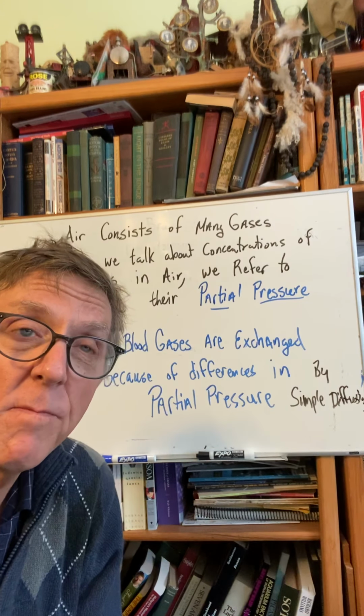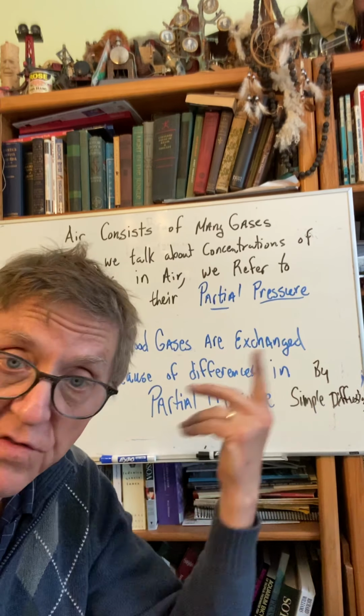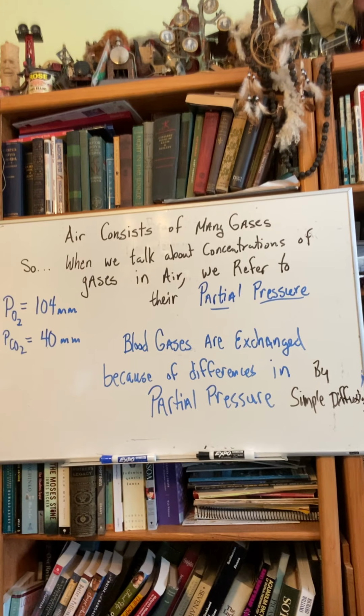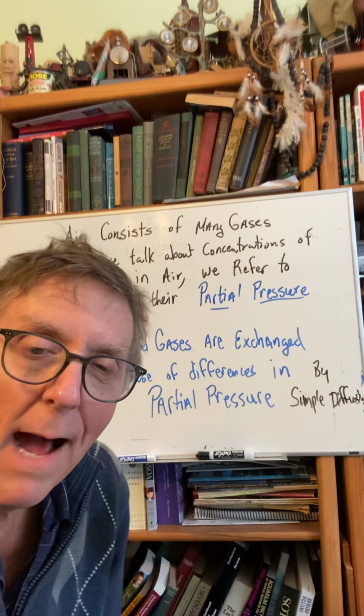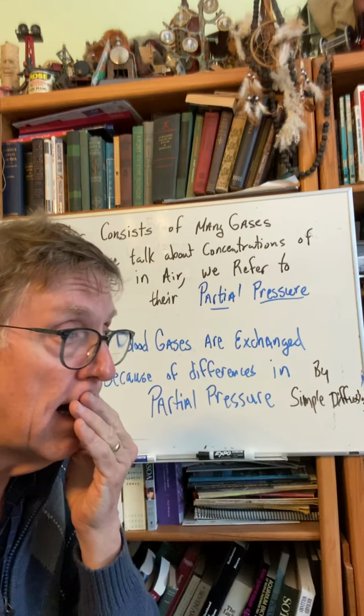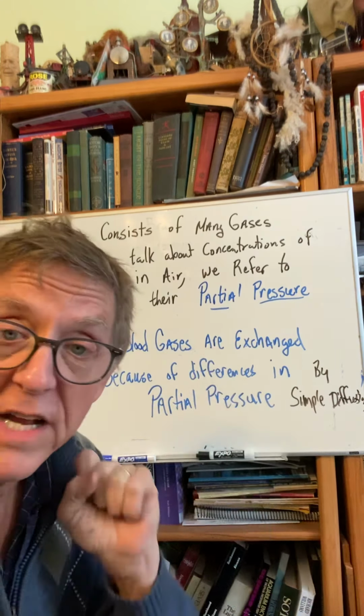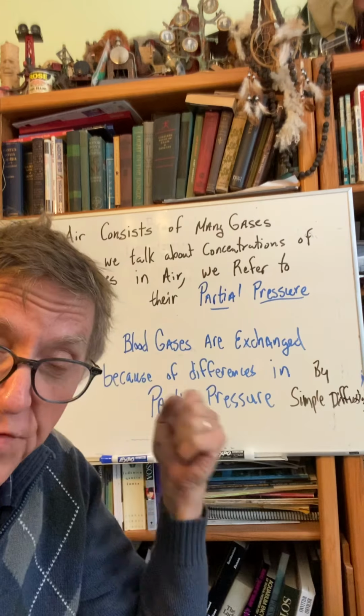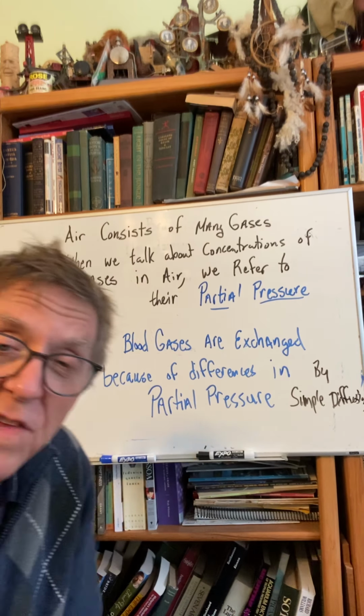Oxygen is not the dominant gas in our atmosphere. It's nitrogen, but it is a significant portion of our gas. So some example concentrations that you might see in the atmosphere is about 104 millimeters of mercury of oxygen and about 40 millimeters of mercury of CO2. Now, what am I referring to here? If we think about air pressure, 740 millibars or something of that sort, 104 of that is the oxygen. About 40 of that is the CO2.